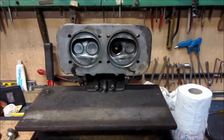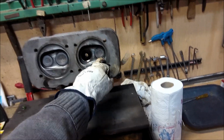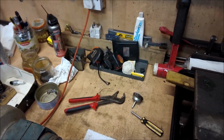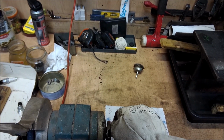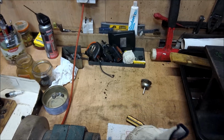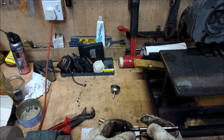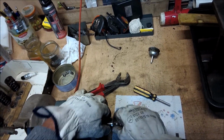As you can see, we've got one of the inlet valves. Inlet's always bigger than exhaust because of the pressure. One of the things we have to do is give the inlet valve a clean up. We're going to reuse these. There's no point in going mad when you clean them up, and all you have to do is pop it in your spinner.